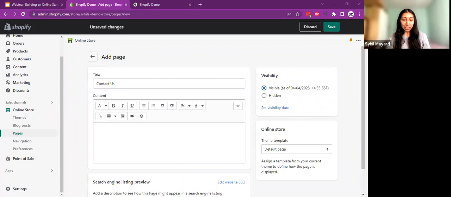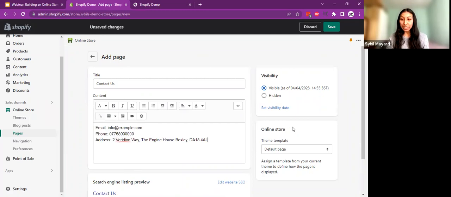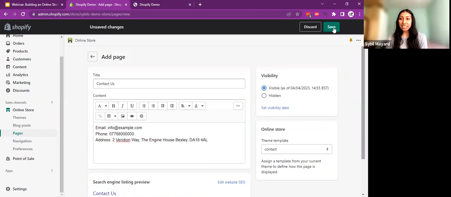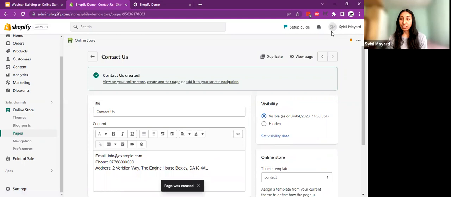So I might want to put my contact information like phone, email, and address there. And same as before, except down here, we have theme template. And I want to select contact from the menu. And if I click Save, then I view the page again.